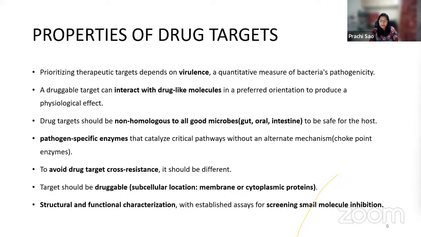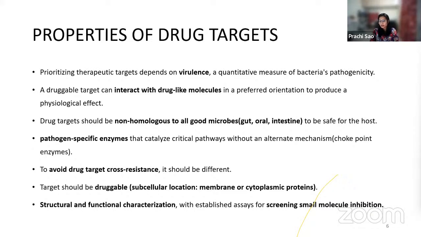So when we are looking for a drug target, before we go into the methodology, there are a few things we should always keep in mind. The first thing is what we are looking for in a drug target. It should be a virulence factor. If it is a virulence factor, it is a more significant protein to target for any drug. The second thing is that it has a good interaction capacity. Whenever we provide any type of drug, it should be able to interact.